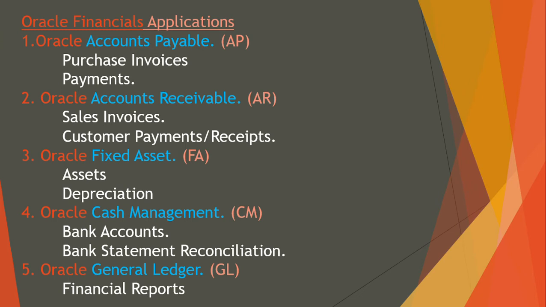Say for example, the balance sheet. You'll find that under the balance sheet we have fixed assets, and the same we'll have cash. At the level of application number 4, Oracle Cash Management, the balances that we have in the bank will all flow to number 5 as reports. So with general ledger, we are able to produce reports from the other 4 modules.